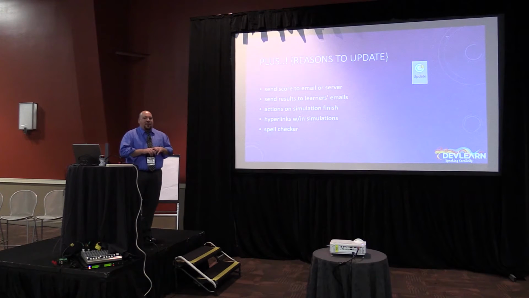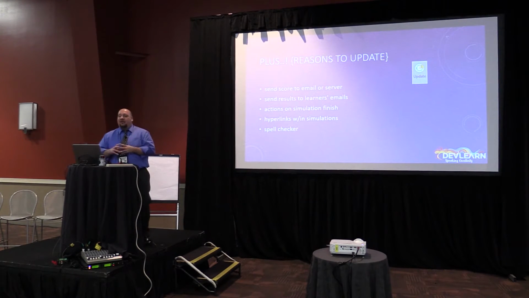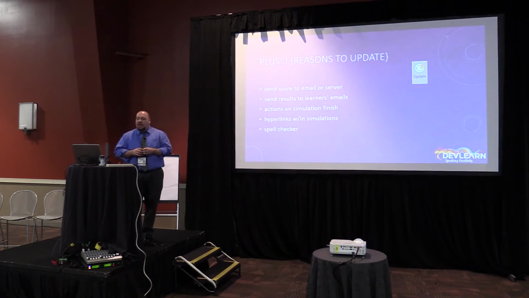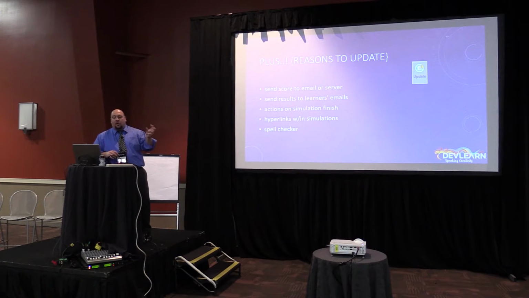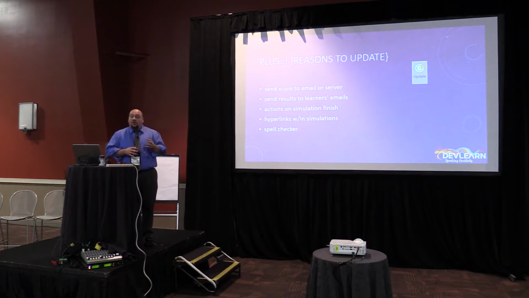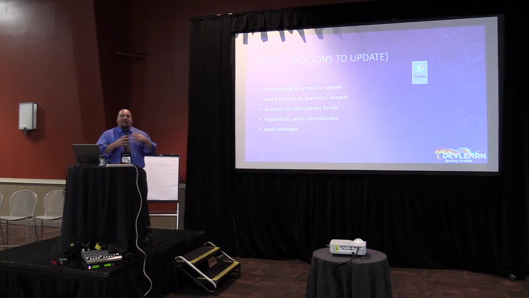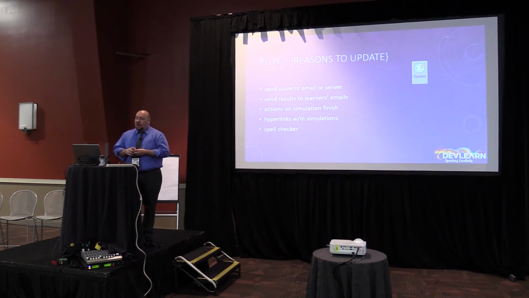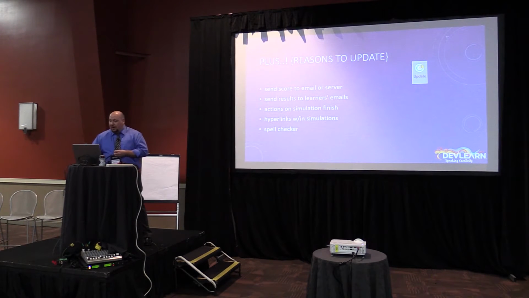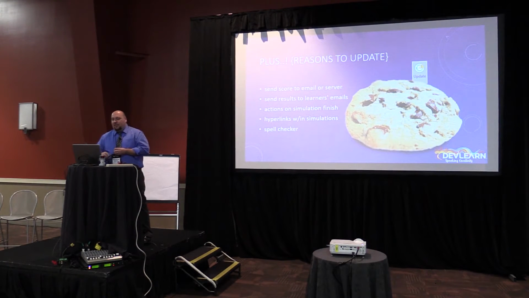For those of you that actually use iSpring or have that suite, make sure you update. The updates that are really important for you to see are the ability to send scores to email or server or person to that particular learner. You can have the simulation actually have actions on it. You can have hyperlinks within them, spell checker, audio, and many more. So if you haven't updated, make sure you do so. That way you get all the good stuff you're supposed to get. Brownies not included.